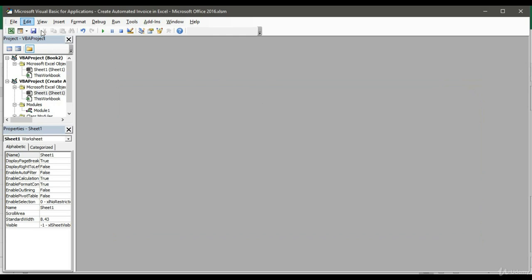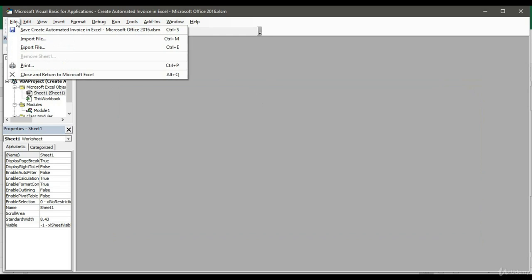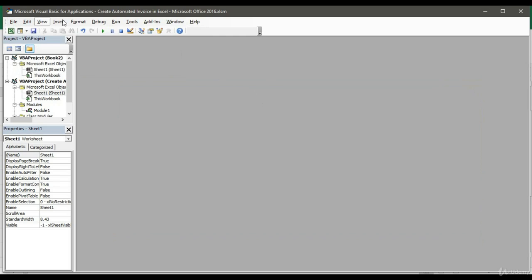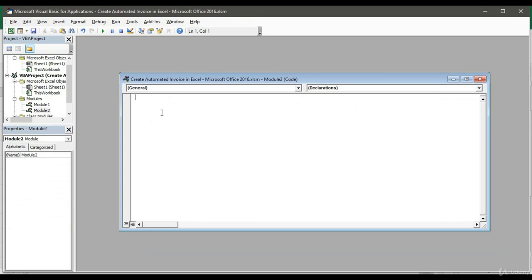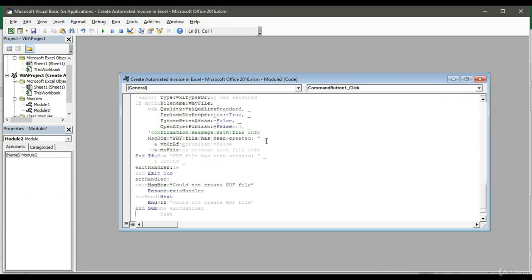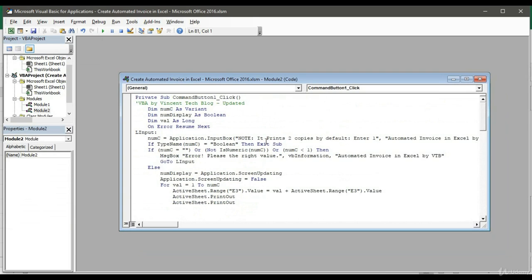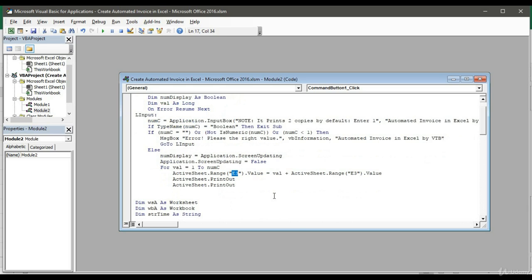Okay, so all you need to do is, on the Visual Basic, just go for Insert, and then you go for Module. Then you can paste this code you're going to copy from my blog right there, and all you need to do is save it. But now that's not all. You need to make a little bit of change here. That is, this cell for a receipt, this cell needs to be worked with, this particular cell.